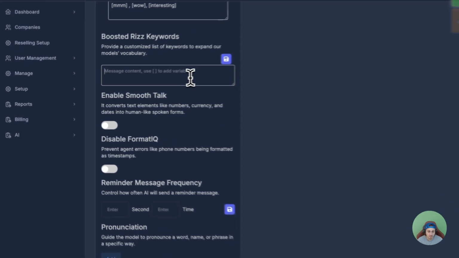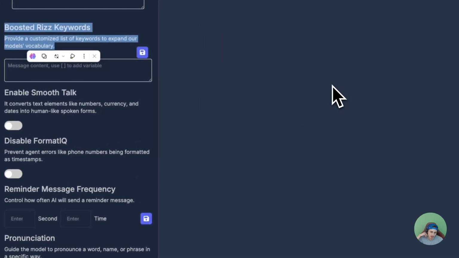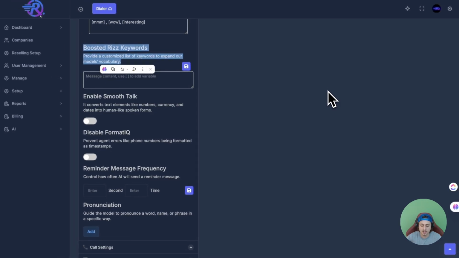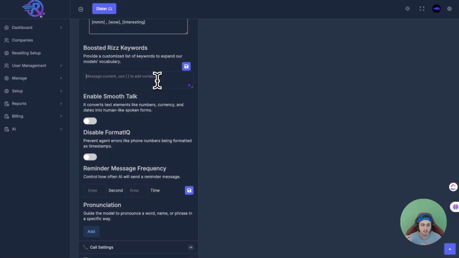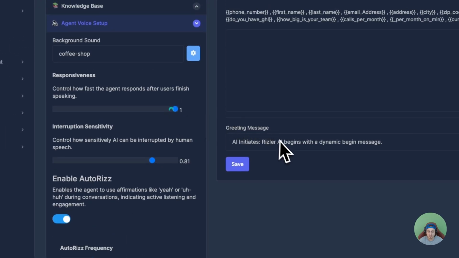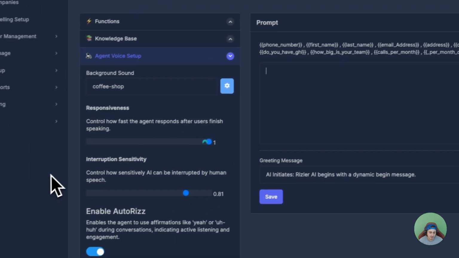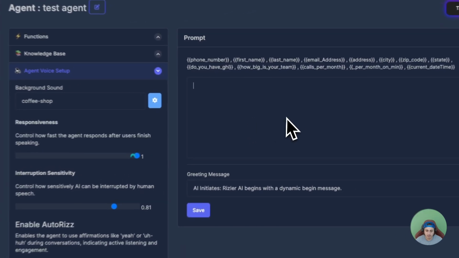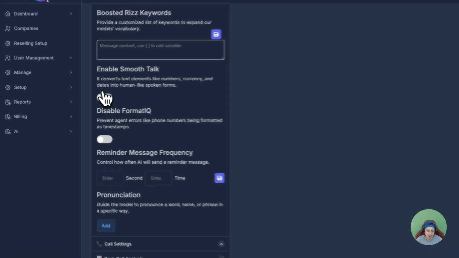For boosted keywords, this is anything that would be vocabulary. For example, we have an insurance client, and they were trying to say the name of a disease the correct way, and for some reason the AI wasn't pronouncing it the correct way. So we come in here and we just explained to the bot how to say that specific word, and then it didn't mess up anymore. So you can just explain it in here and then use brackets to add the variables. But your best use case would be adding that into the prompt, and then utilizing the GPT bot that you should have if you are one of our clients already, and if you don't, you can request that in the Slack channel.